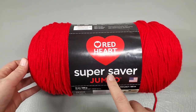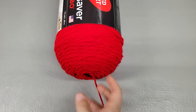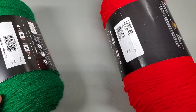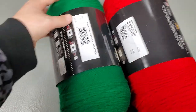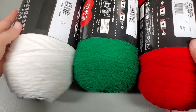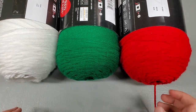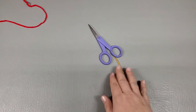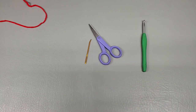So you're gonna need a skein of, now I just used Red Heart Super Saver. I only had the jumbos, so I went with those. You don't need the jumbos, but I went with Cherry Red, Paddy Green, and White. So you're gonna need one skein of each of those, a 5.5 millimeter crochet hook, a pair of scissors, and a needle to weave in your ends, and there are going to be a lot.